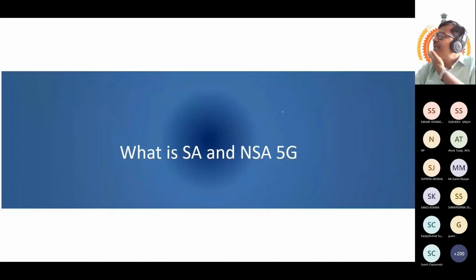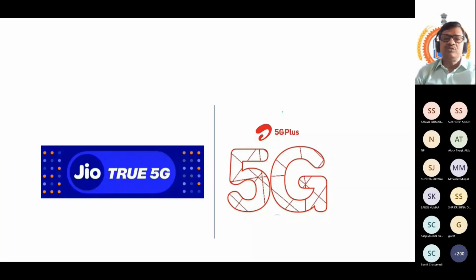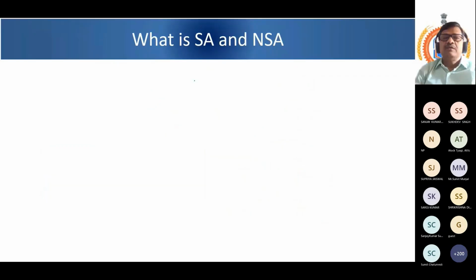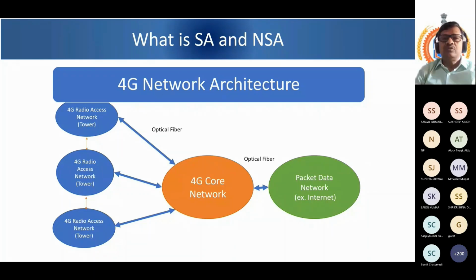I just wanted to explain what is standalone and non-standalone in 5G, because we talked a lot about it. You might have seen that Jio is calling it true 5G, Airtel is calling it 5G Plus. Jio has gone in standalone mode, and Airtel today is in NSA mode, but they will also migrate to SA very shortly. So what is SA? What is NSA?